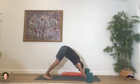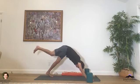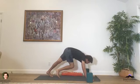From downward facing dog pose this time, float that left leg up. So it's a little bit different than what we just did. You're going to draw the left knee into the chest. Shift the weight forward, shoulders over wrists. And you have one of two options.